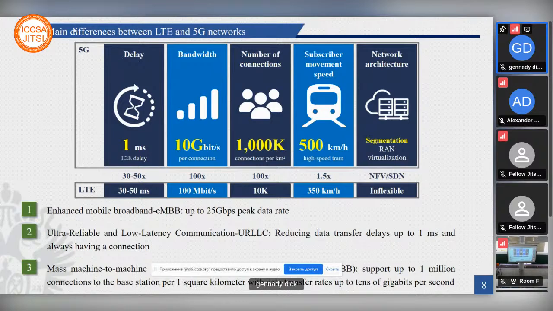Second, ultra-reliable and low latency communication applications: unmanned vehicles, vehicle to everything, remote technology, automation of production lines, robotic surgery, etc. And third, machine-to-machine communication applications: development of customer and industrial edge, power supply, manufacturing, smart city.